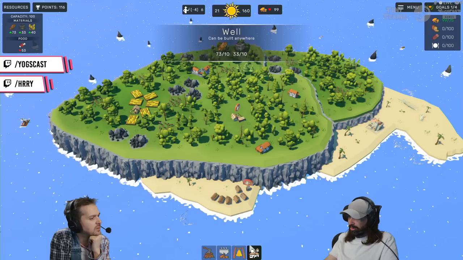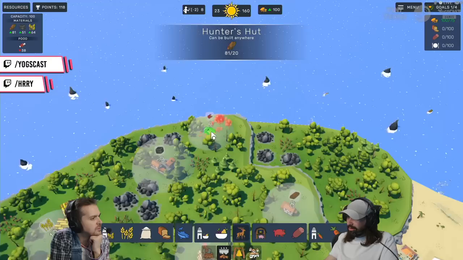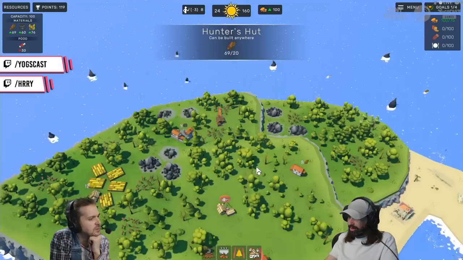Okay, need workers. It's fine. Wood is still... We're all looking fine. Food is lacking a little bit. I'm going to need to place another deer hut in a second. Here is probably the place, isn't it? Can it go over? We can break a tree. One tree being broken is fine. Yeah, this is fine.